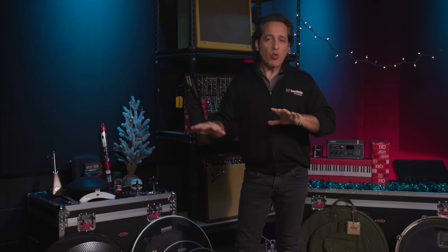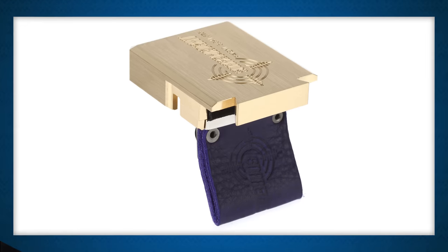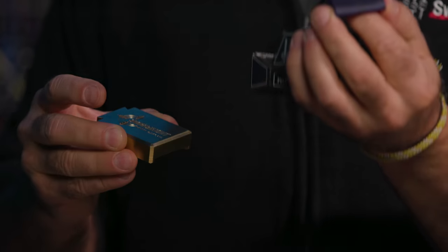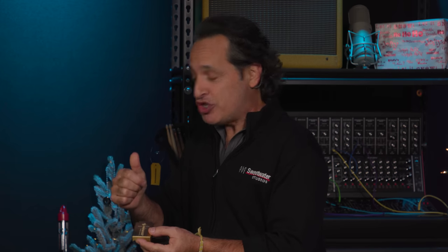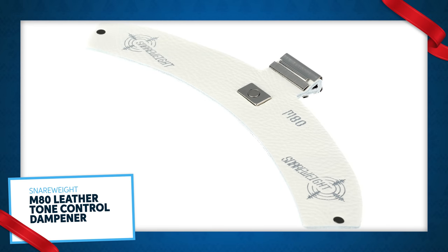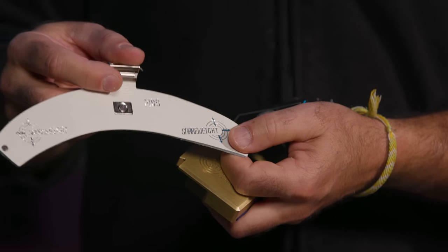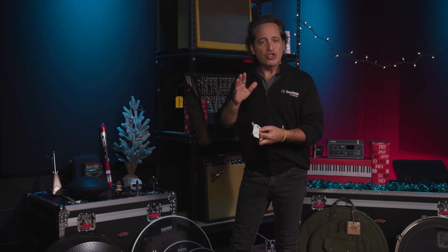We're going to start with the small stuff and make our way up to the big stuff throughout this video. The first thing to talk about is some dampening — snare drum dampening is huge for us drummers, especially in the recording studio. I have two great products from Snareweight. The first is the number five Snareweight, a very heavy piece that attaches to the rim of your drum. It's magnetized and just sticks right onto the bottom. Attach it to your hoop and you're good to go. Another option is the M80 leather strap — it attaches right to the hoop with no sticky gels. They come in different sizes and colors, black and brown versions, and the dampening it does on the drum sounds very cool and you can adjust it to your liking.